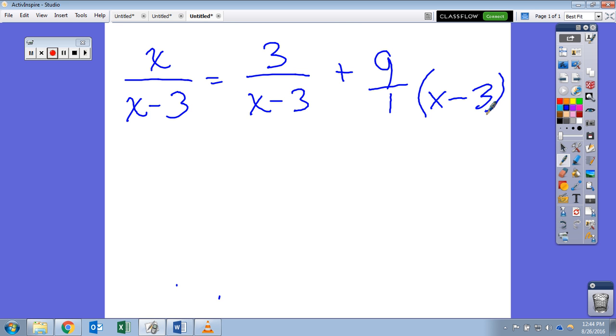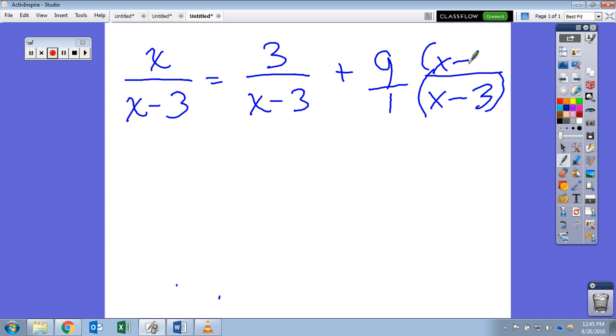Oh wait, what do you want to do? Because we're going down the direction. I thought we were going to change that 9 over 1 to something over x minus 3. There's more than one way to do this. So what do you want to do? Okay, so you want to convert that so that it's something over x minus 3? I thought you were going to show that you're going to multiply 1 by x minus 3. Then you also need to show that you're going to multiply the 9 by x minus 3.